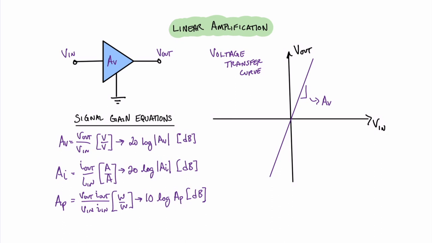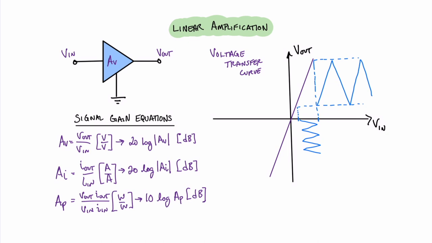Let me illustrate how the voltage transfer curve works. The voltage input is plotted on the horizontal axis. If we have a signal coming in with a range from one voltage to another — drawn as a triangular wave — we can extrapolate the peak points up to the curve, draw them horizontally, and replicate the output signal between those two horizontal lines. The V in on the horizontal axis is our input voltage signal, and what comes out on the vertical axis is our output signal, showing how it produces gain.